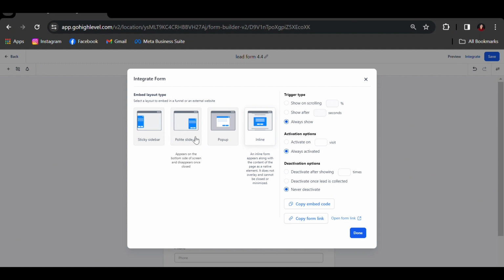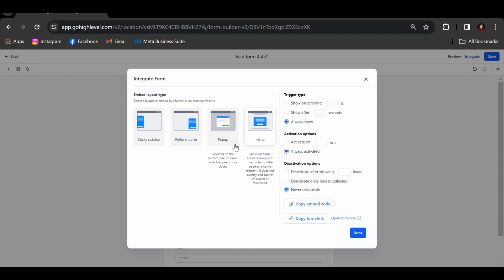And these four options here, guys, are features. This is how you would like your form to show up on your web page, okay, or on your emails. So, for example, inline. Whenever a client or a prospect goes to your website and they scroll down to your page and this form will show up, they cannot remove this one because it's already embedded on your page. So if they scroll down and scroll up, this form will just show up.